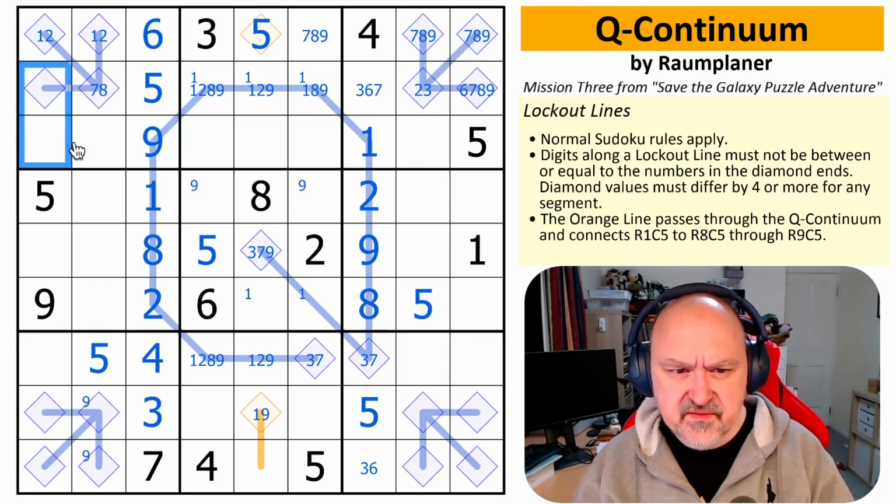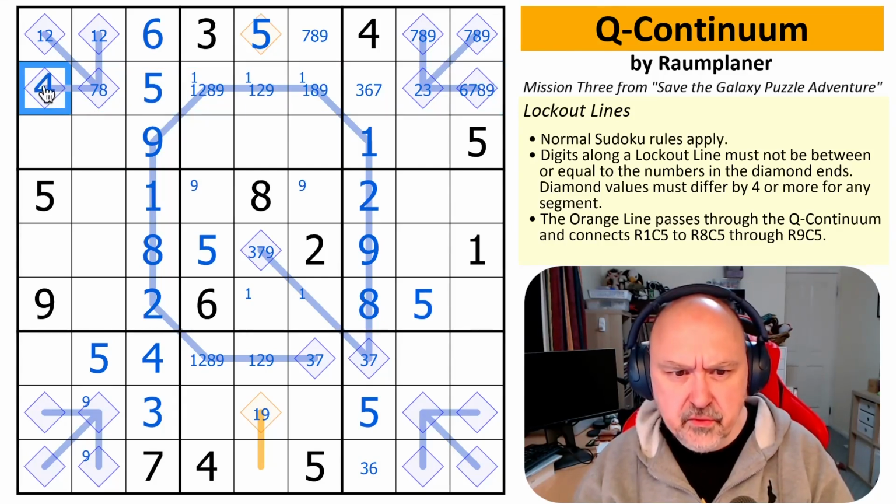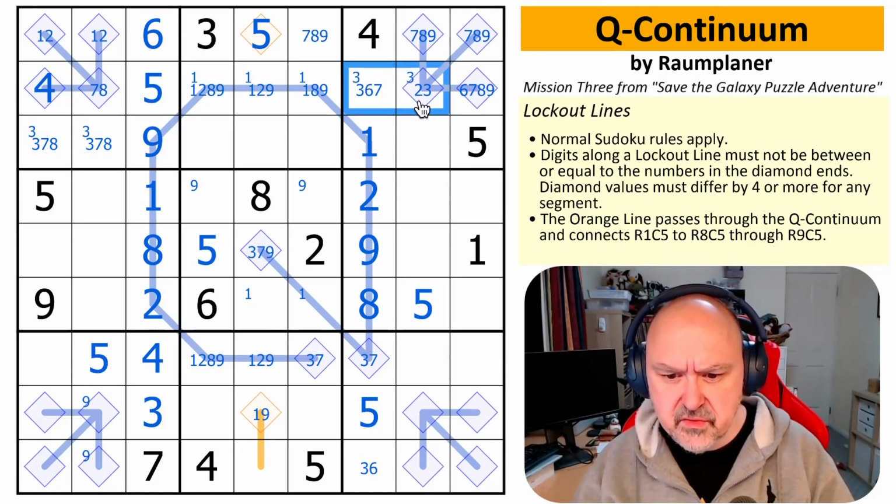So what are these for? Well, this has to be 3 or 4. Is there anywhere else 4 can... This has to be 4. There's nowhere else 4 can go in the row. So these are 1, 2, 3, 7, and 8. And 3 must go in here. So that means 3 is definitely in one of those two.